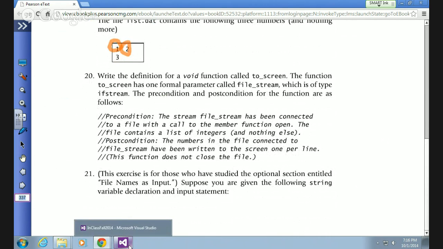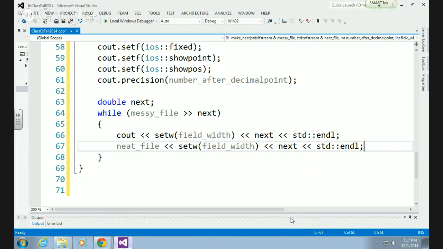Mr. Brantley, number 20 wants us to write a toScreen function with a formal parameter called fileStream of type ifstream. And here is the pre and post condition for that function. Can you write that function definition for us?